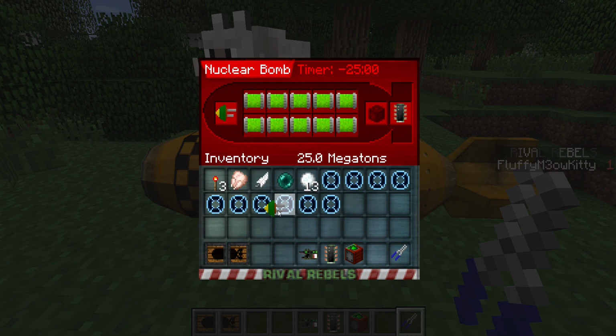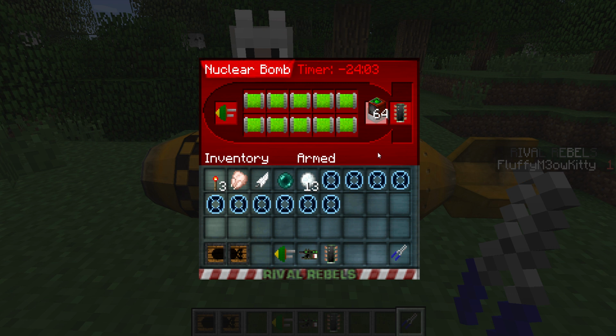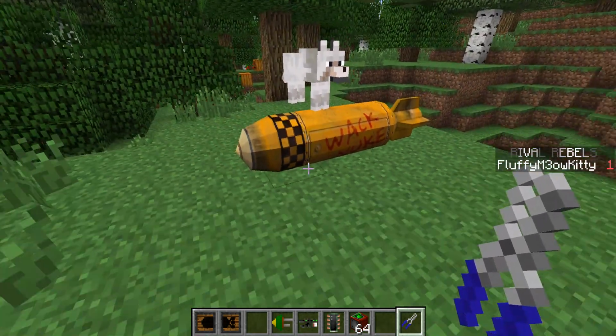I'm going to put the fuse here. Grab it back. Time bomb there. And grab it back. And you can see it's armed now and there's a timer. Doggo, you're going to die.